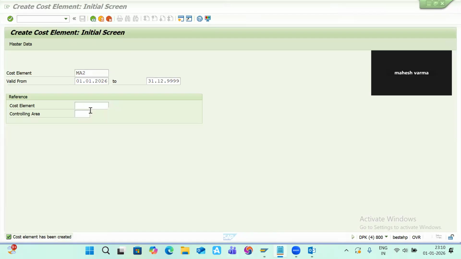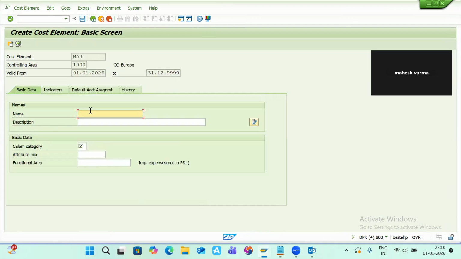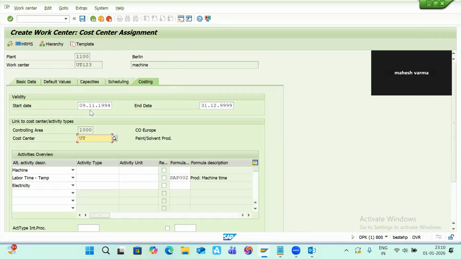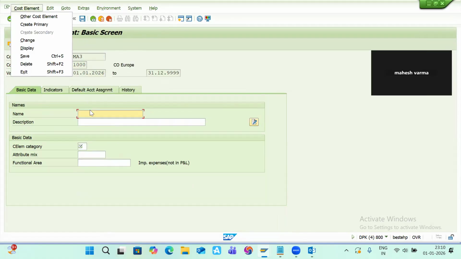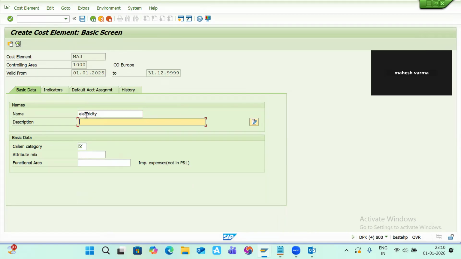Again, I'm creating a secondary cost element for electricity. Electricity, okay. Again category 43.